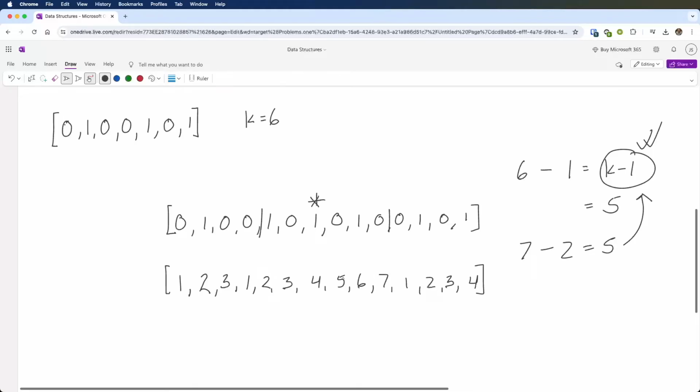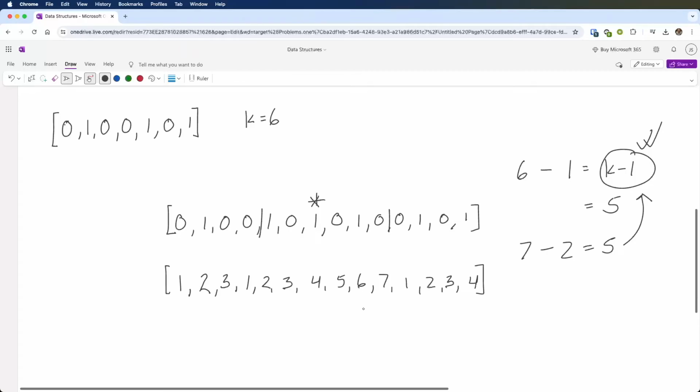At every point, we're going to go back k minus 1. So say we're at this index, we're going to go 5 back: 1, 2, 3, 4, 5. We check if the difference between these is equal to k minus 1, and if it is, we can add that to our group.